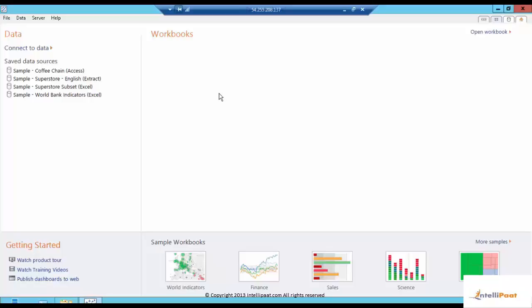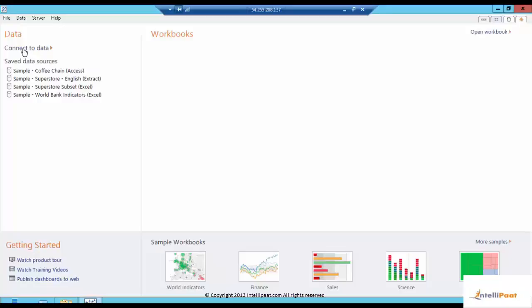Even before that, one of the most important things in Tableau is connecting to data. Everything is fine, but how do we connect to data in the first place? It is pretty simple. When you bring up Tableau, you have this section over here which says connect to data. That is the first thing you will have to do for any kind of reporting or visualization using Tableau.